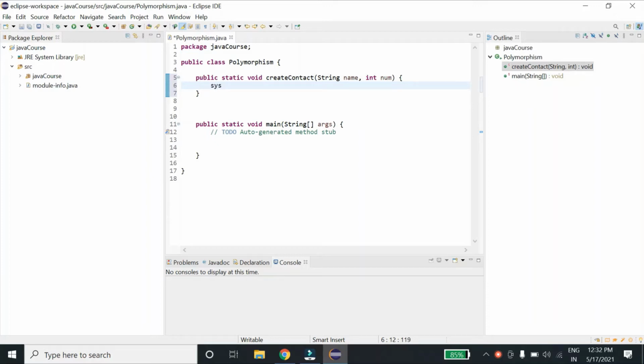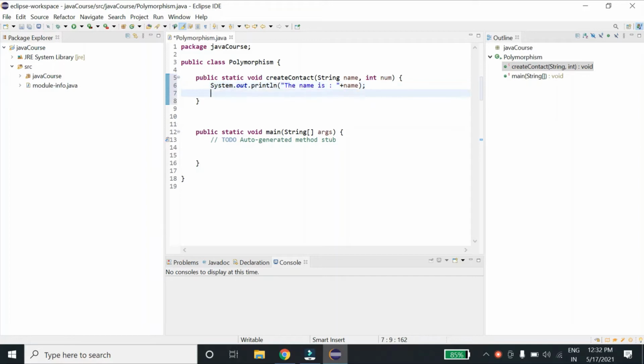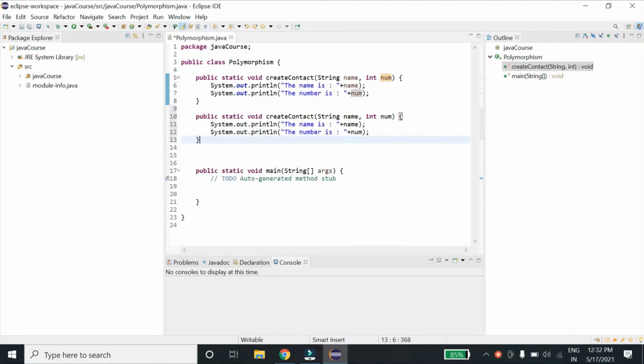So sysout, the name is, number is, whereas the second method accepts one name and two numbers.